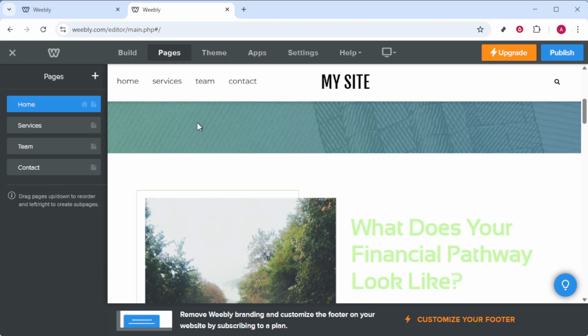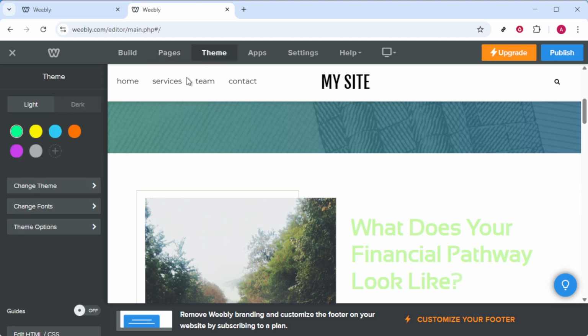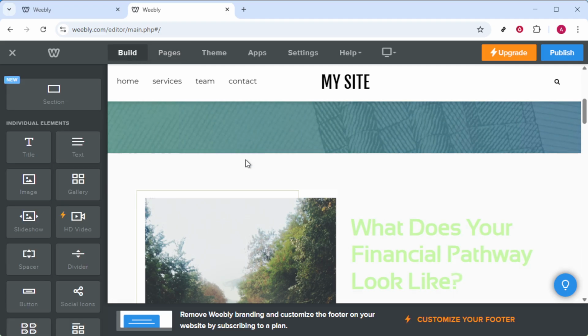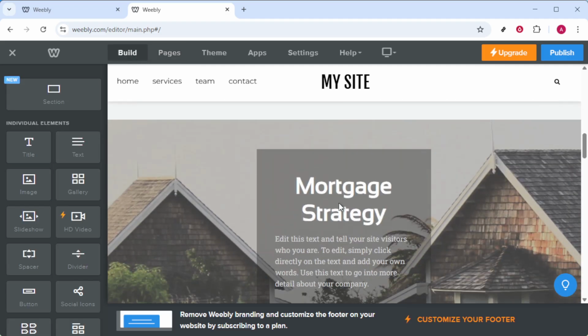And there you have it. You've reached the point where you can fully explore and edit your new site. Whether you're adding images, text, or links, remember that Weebly's drag and drop editor makes it all incredibly straightforward. Enjoy creating your landing page and don't hesitate to play around with different elements until everything aligns perfectly with your vision.